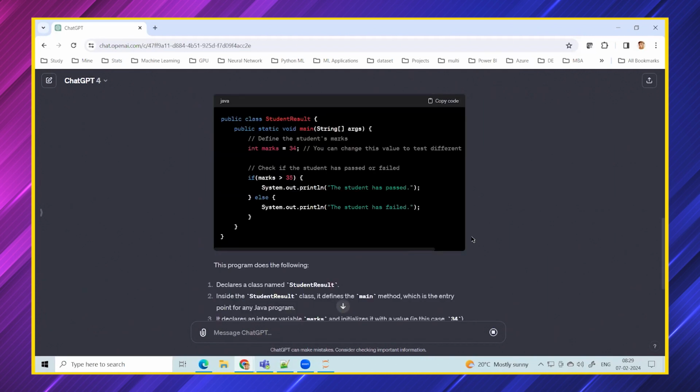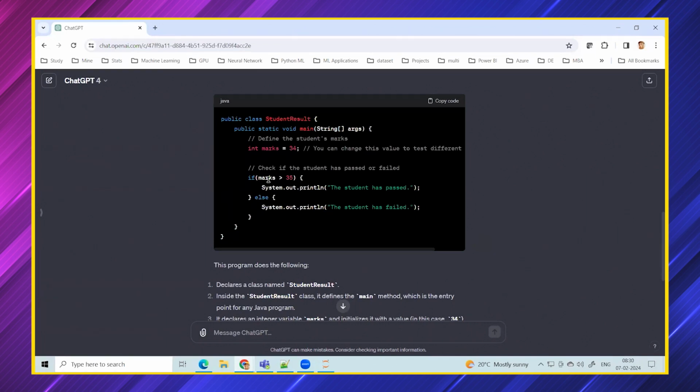Now, to get the student marks and check whether he has passed or failed, how many brackets? Three or four? Four. Four open brackets, four close brackets. Do you all agree? Yeah. A simple check whether student has passed or failed, for simple check, 8 brackets. And your if clause itself, just look at the if condition.